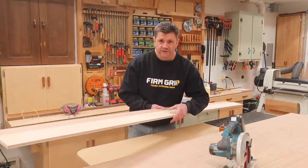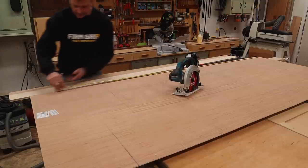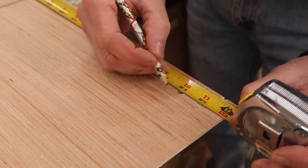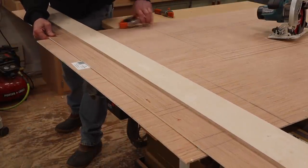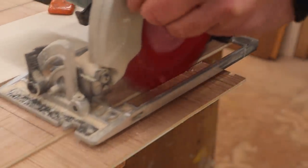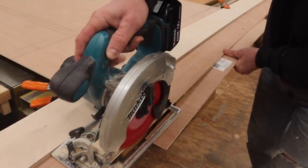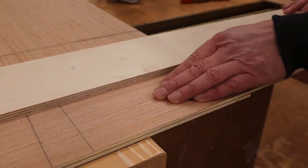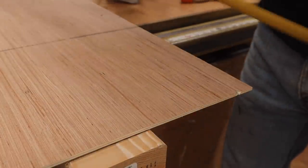Let's go ahead and cross cut this piece of quarter inch plywood to show how it works. Let's say I want this piece of plywood cross cut at 94 inches — I'll pull from one end and make a mark at 94 inches on both sides. Next I'll put the jig right at those marks and use squeeze clamps to hold the jig in place. You can see that it's perfectly flush and the saw runs along the platform of the jig, and if we take a measurement it's going to be right at 94 inches.